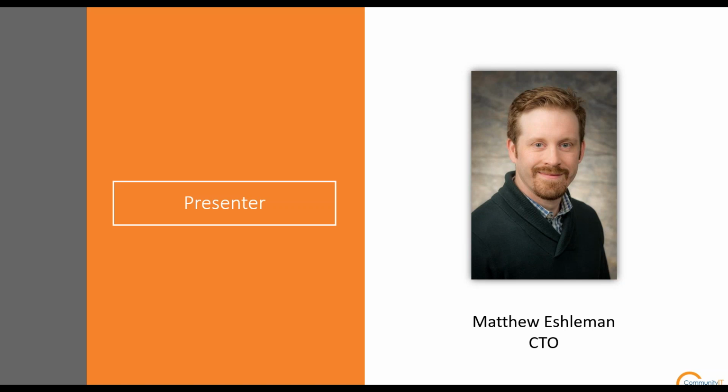Matt? Thanks, Steve. Thanks for being able to moderate today. As Steve mentioned, my name is Matthew Eshelman, and I'm the Chief Technology Officer here at Community IT. I've been with the company full-time for a little over 16 years, and during my time at Community IT, I've played nearly every technical role, from desktop support to managing and directing our strategy related to our clients' IT infrastructure solutions and the tools that we use to manage over 4,300 endpoints at our nearly 120 nonprofit clients. Over the past several years, that work has really included a growing focus on IT security, particularly as it relates to nonprofits and their staff.